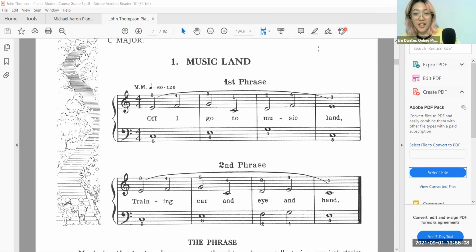Yeah. Okay, you practice this more. So when you play it, you don't have to count 1, 2, 3, 4. You don't have to count like that. You count in your head.